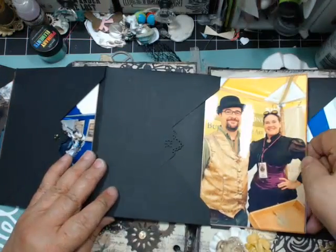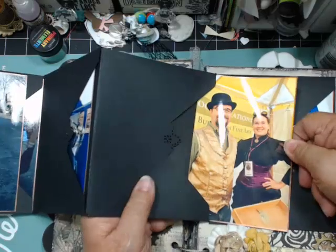And I'll give you the size. It fits perfect, these 4x6. It's just that I have it, I'll have to put it in later.